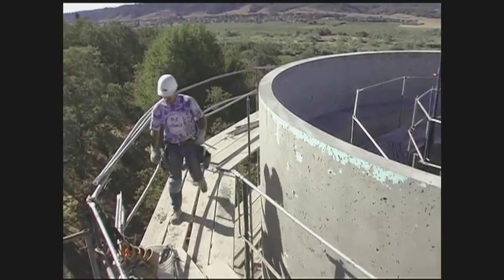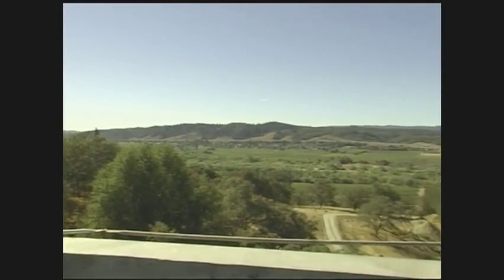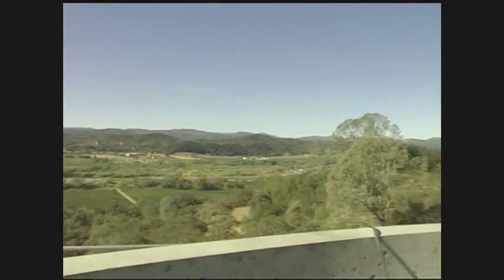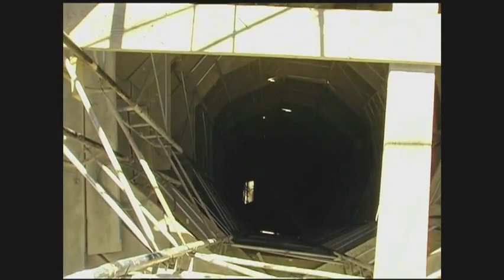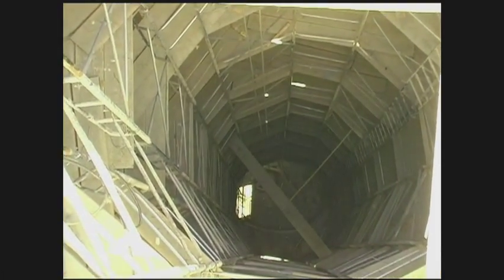On a normal, typical construction job, one of the fundamental reasons for the job is to create something that's gonna be for some sort of business, for someone to make money. When you work on an art project like this, all that's absent, and you really get to focus on the complete, undistracted aspects of the piece itself.